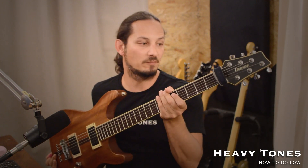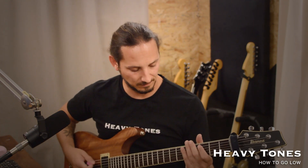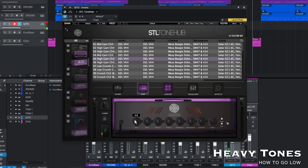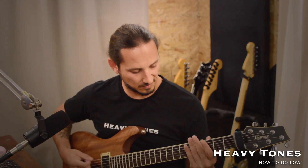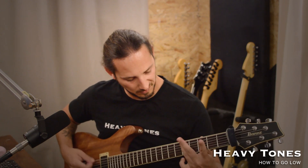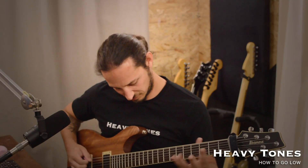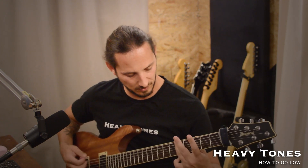Now let me jump to my next guitar, which is in drop G, and you'll see how you need even less gain with that. For the last tuning, I've got this Avnez MM1 baritone tuned to drop G. I'm going to leave the amp emulation set at the same gain and just do some playing. Now let's up that gain — push it quite a bit. It's really sounding too messy with that gain. I'm going to pull this all the way down to roundabout over here, so it's actually pretty low. That sounds good. So as you can see, with a low tuning like drop G, you really don't need that much gain. I'm just going to play through that riff so you can hear it within the context of the mix.